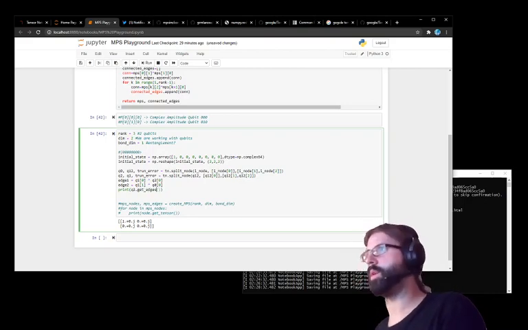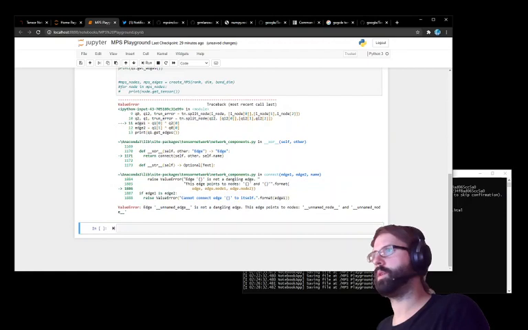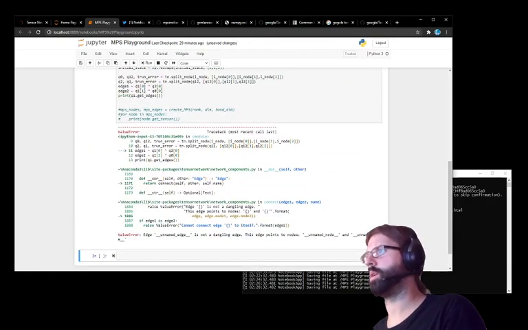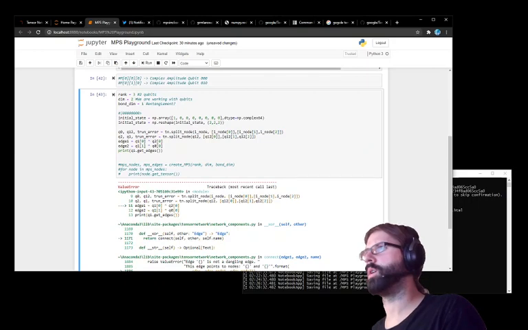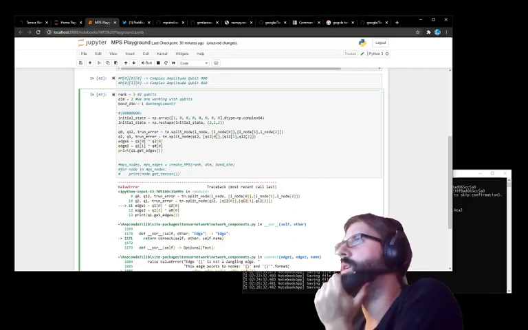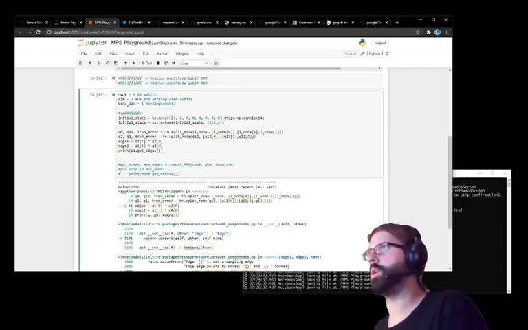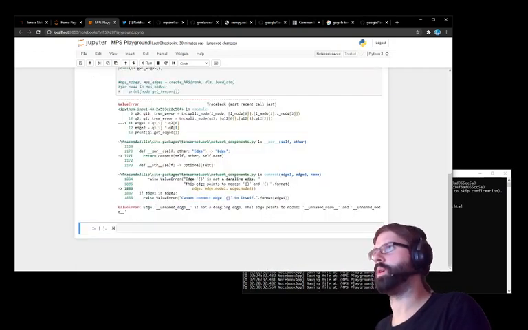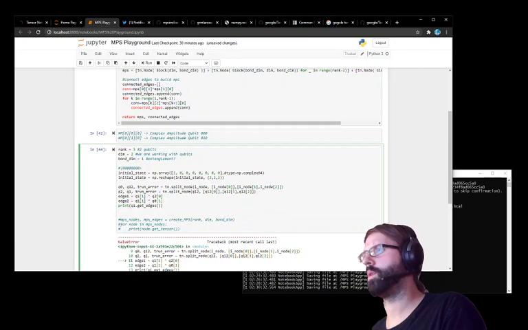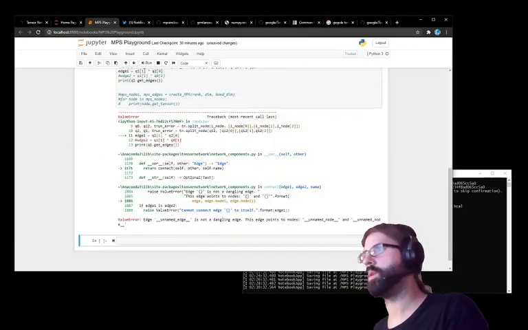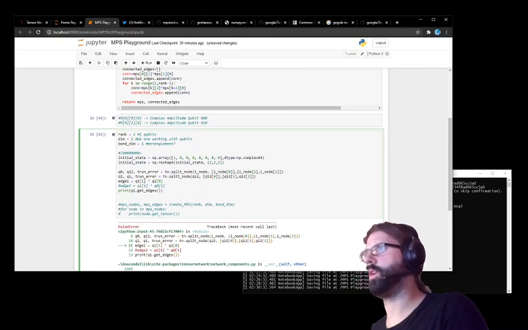So I want to get the edges of Q1. It's not a dangling edge. Oh, okay, so what's a dangling edge? Which is not a dangling edge. Oh, because they are already connected. So this is not a dangling edge.